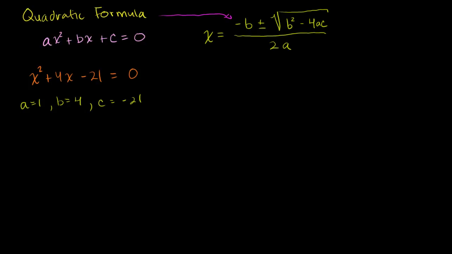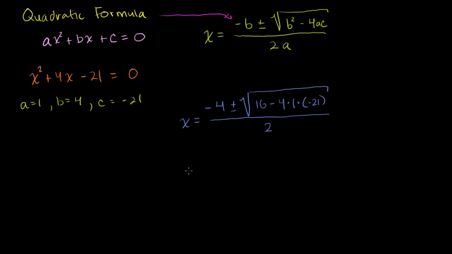And let's just plug it in the formula. So what do we get? This tells us that x is going to be equal to negative b. Negative b is negative 4. Negative b plus or minus the square root of b squared. b squared is 16. Right? 4 squared is 16. Minus 4 times a, which is 1, times c, which is negative 21. So we can put a 21 out there, and that negative sign will cancel out. Actually, since this is the first time we're doing it, let me not skip too many steps. So negative 21, just so you can see how it fit in. And then all of that over 2 times a. Over 2 times 1, so all of that over 2.